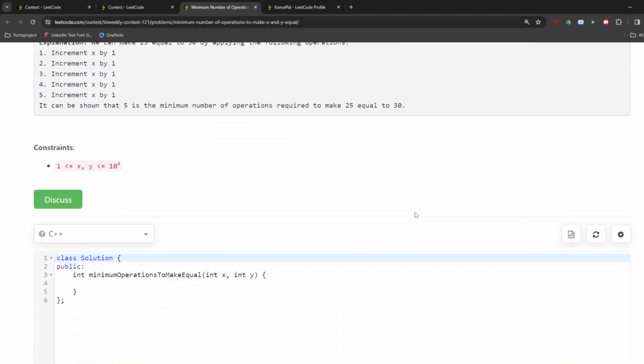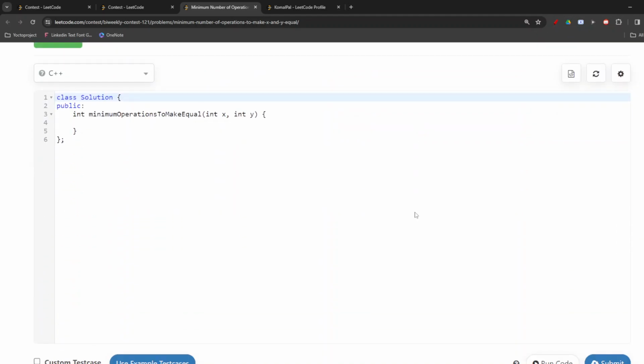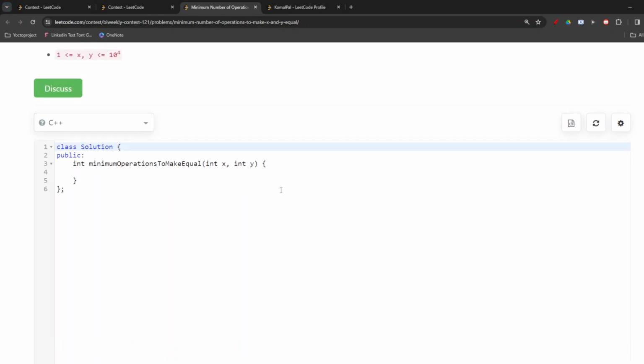Now for the BFS part, in BFS we will require a queue, and the selection of that queue is based on our requirement. Because we are required to return the answer in integer form, let us take this. Now there are some cases: if x is already equal to y, then we just return 0.